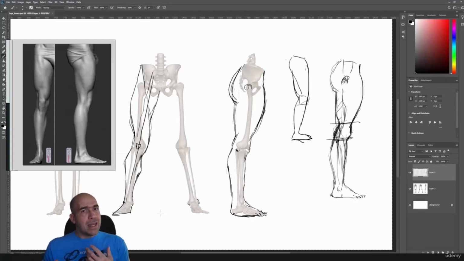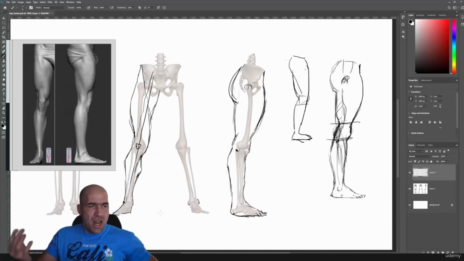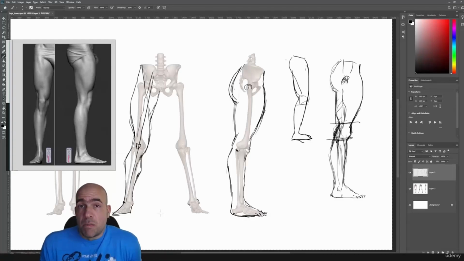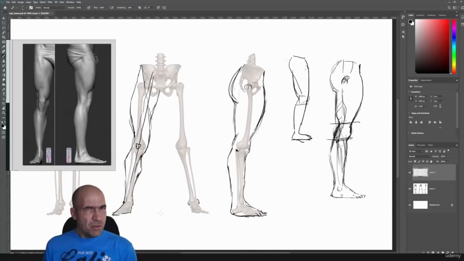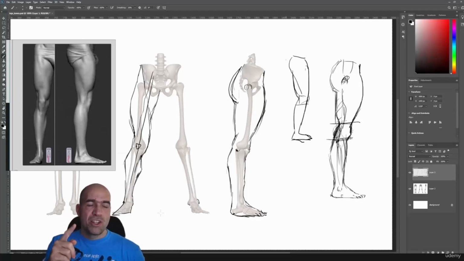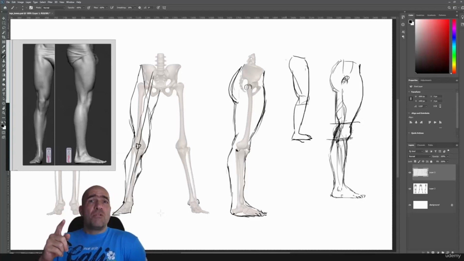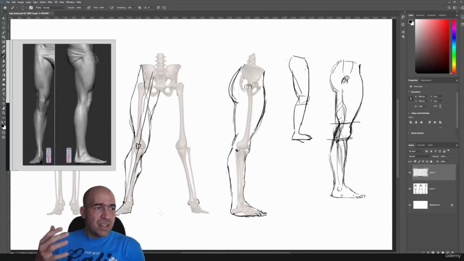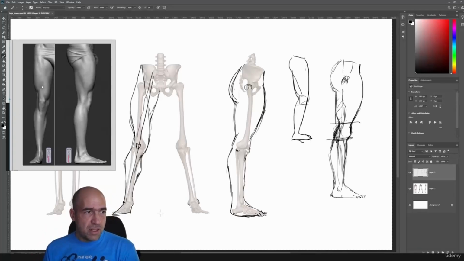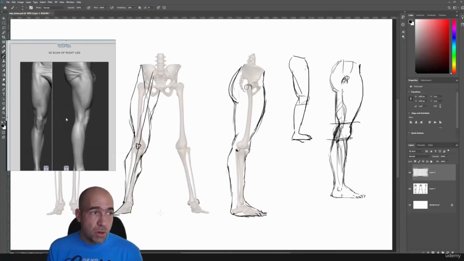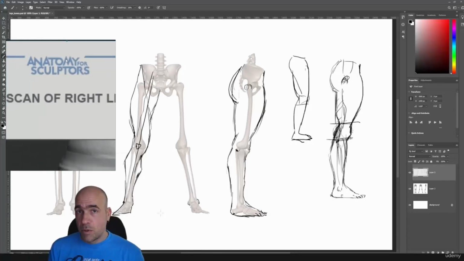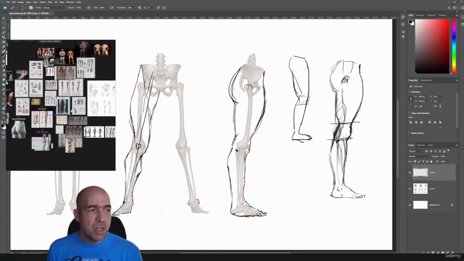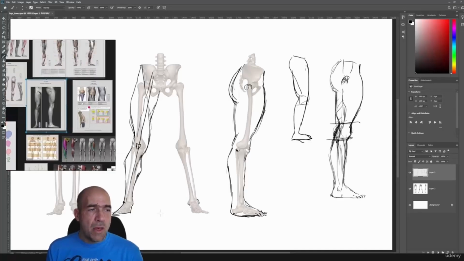By the way, when we're learning anatomy, doesn't matter if it's legs or feet or arms or face, you listen to the person who is talking, like me, or other people who are specialists in anatomy, but you have to also think for yourself. You have to also make sure you watch real anatomy, so realistic, like scans, like we have here. This is a 3D scan from the best book of anatomy, which is Anatomy for Sculptors, of course. And many of my images here that I will show you are from this book, and they are amazing.